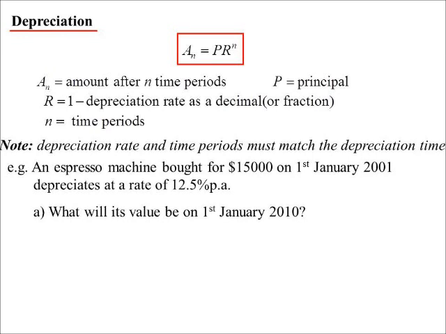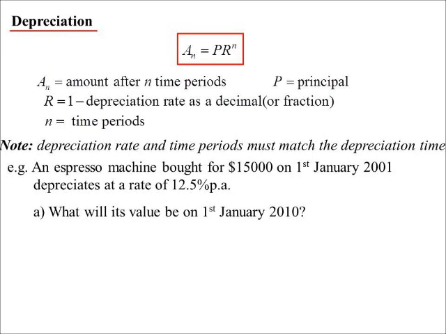Bought for $15,000. So it must be one of those fancy ones that they have in the cafes and what have you. 1st of January 2001. Depreciates at 12.5% per annum. They want to know what will its value be on the 1st of January 2010. So that's after how many years? Be 9, wouldn't it? It's not 10.